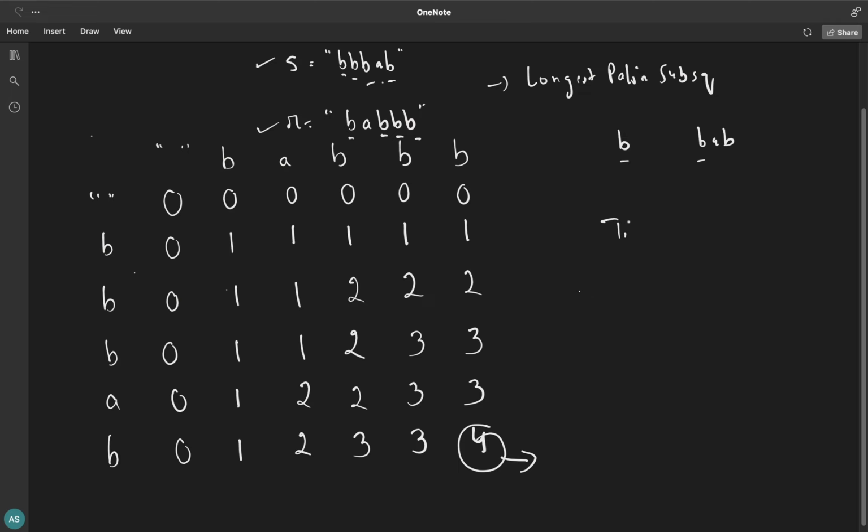The time complexity will also remain the same, O of m into n, and the space complexity will also remain the same, O of m into n, since we are using a 2D grid to get the output. So if we have solved the LCS one, this one, longest palindromic subsequence, is almost the same. The only difference is that the second string will be the reverse of the first string. Okay, so this is the drawing explanation. Let's see how we can do it in code.